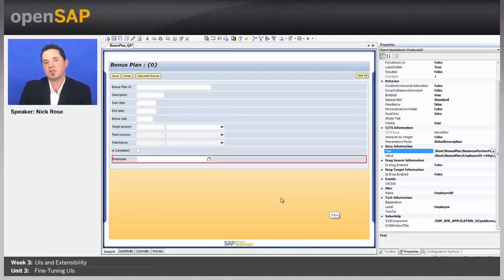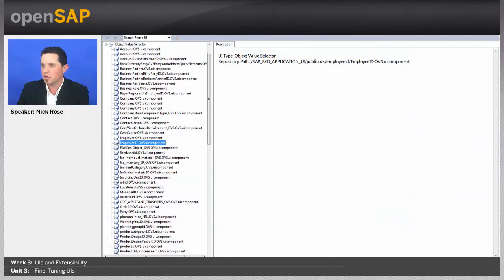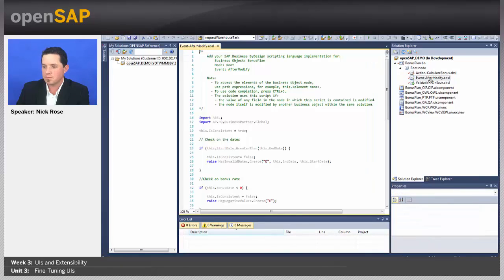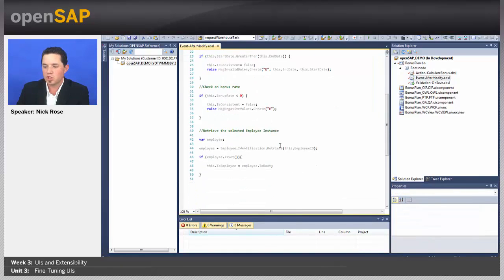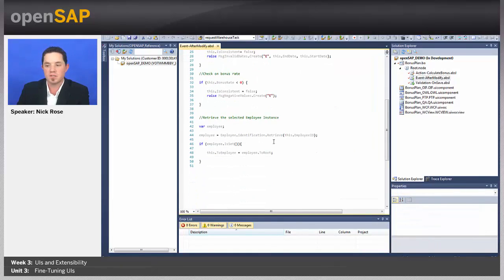For this text field, let's go ahead and do some binding to that business partner formatted name. Now what this enables is that the user can enter an ID, and what will happen is that after they select something from the search help or from the help provided in the type ahead, it'll call the after modify of our object. And if you remember, in the after modify, let's go back to it real quick, we're doing a check on the employee to see if it's set.